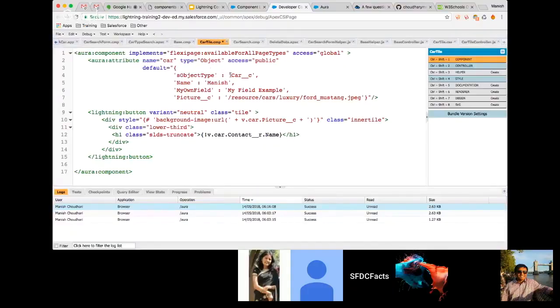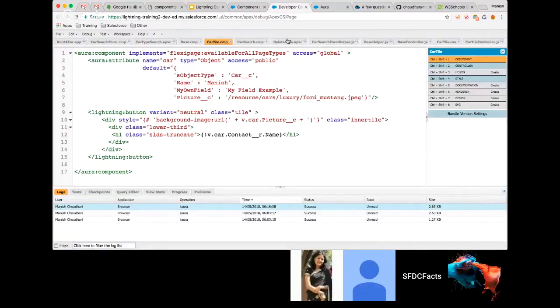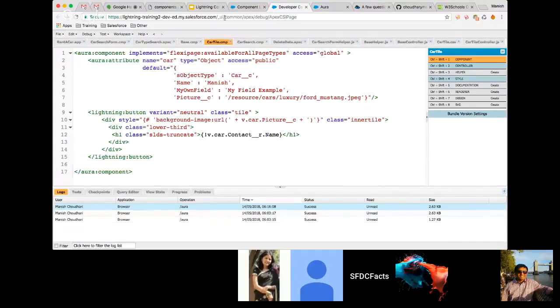So this is how you can display your car tile component. We'll make it more dynamic once we create our car search result component. From there, we'll iterate over this car tile component and display all the images which exist on the server side with our Aura iteration component.